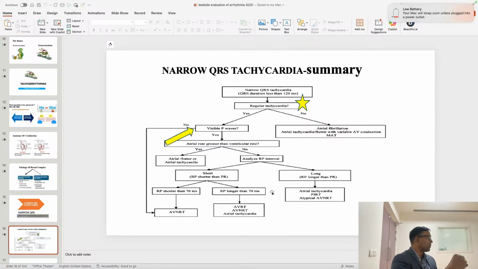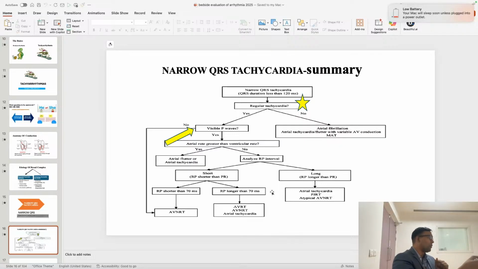If the origin of the tachycardia is near to the node, it will be either inside the QRS or just after the QRS. If it is far from the node, it will take more time to reach it. Okay, so focal atrial tachycardia will be having long RP tachycardia. Atrial tachycardia will mostly have the long RP tachycardia. The reason is it is away from the AV node. It will be right atrial, left atrial.